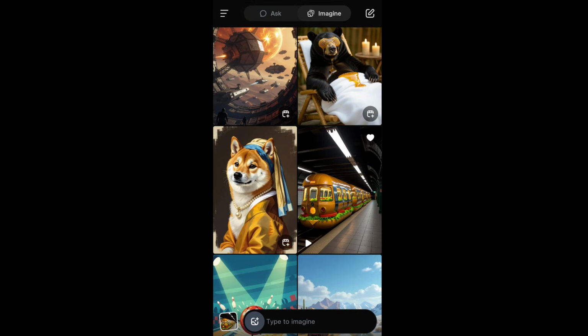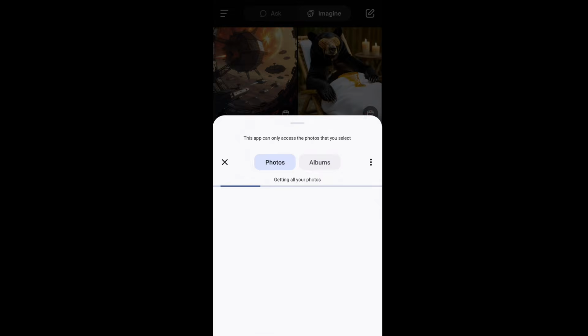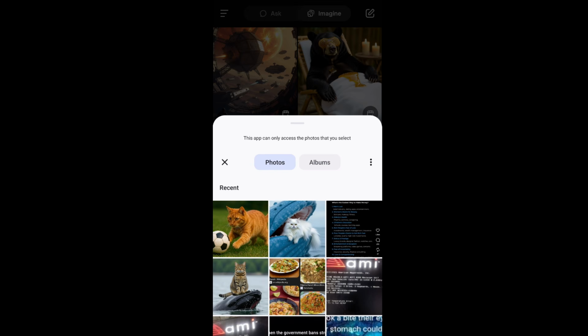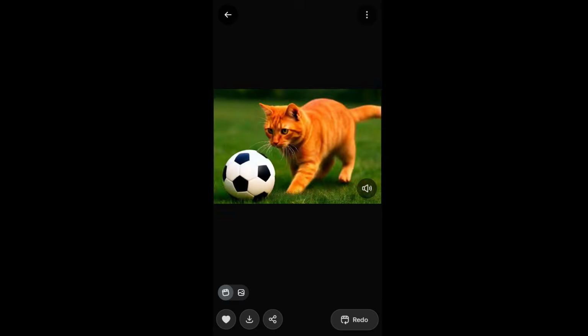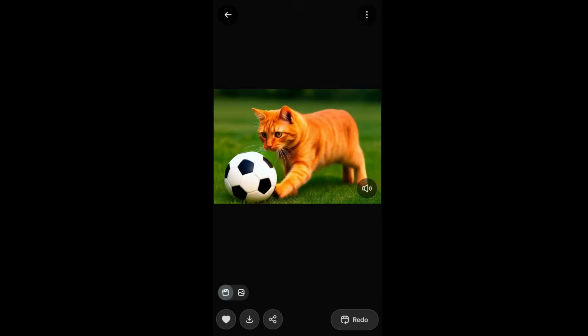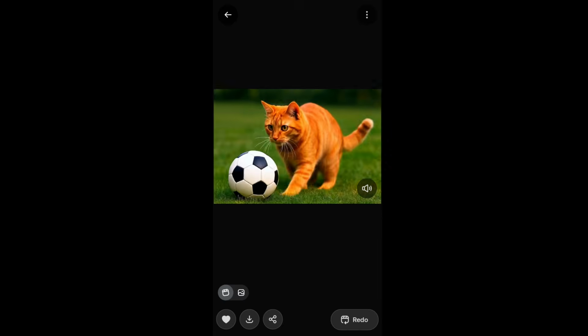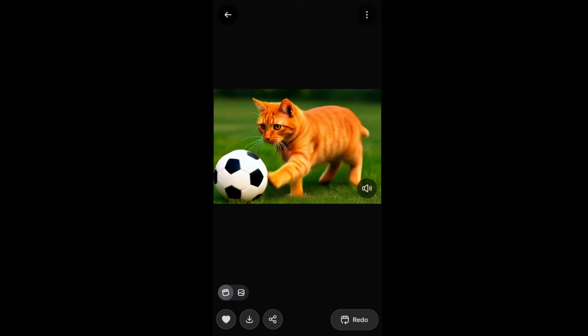And the final thing that I want to show you is what it can do if we upload our own image into a video. Let's try that also. To upload your own image, just go to the explore screen, and near the type to imagine, we have a photo icon, right? Click that, and this will open up your gallery. Just select the image, and your image will be displayed over here, and automatically it will be converted into a video. And damn, that looks so beautiful. I have the audio also, and it's playing so well. The physics and everything looks quite amazing.